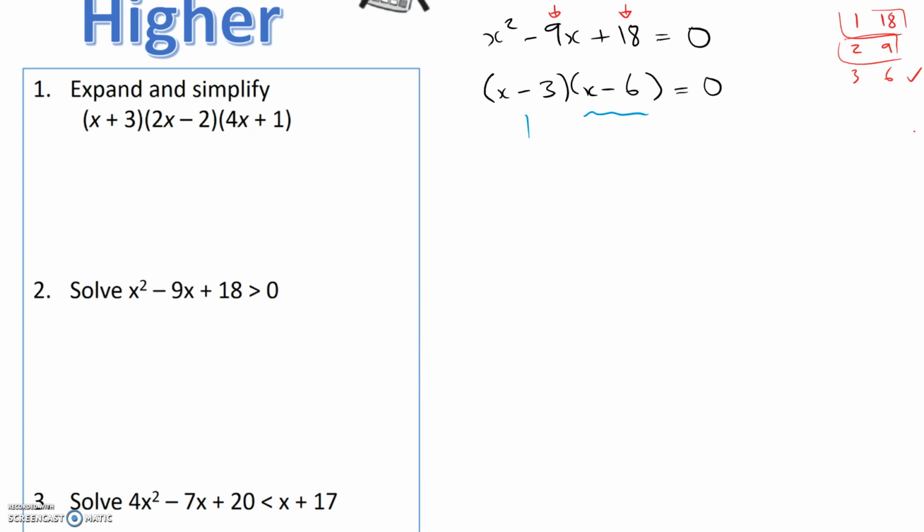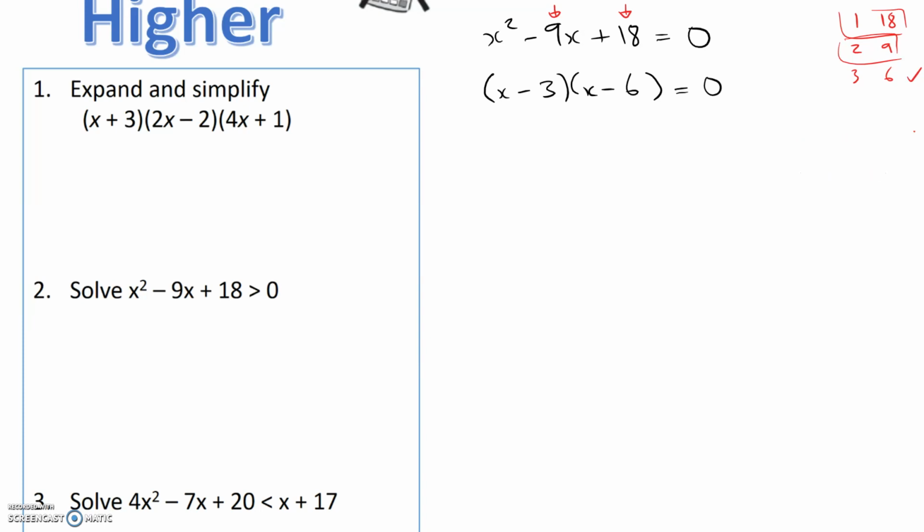So one of those brackets needs to be 0 to solve that equation, or both of them. Okay, so how do we make the first bracket equal to 0? Well, you can probably see this without writing the equation by the side, but if we want x minus 3 to equal 0, then x has got to be 3. And on the bracket on the right, if we want x minus 6 to be 0, then we need x to be 6. It's reversing the sign of the number that's in there.